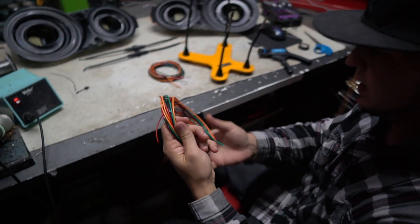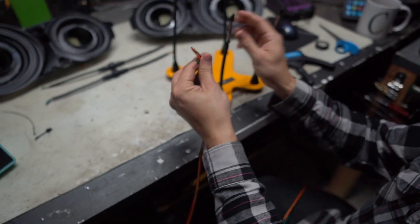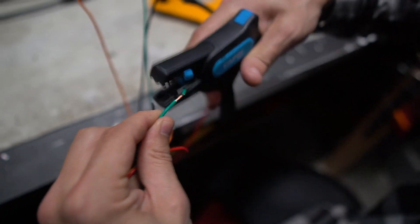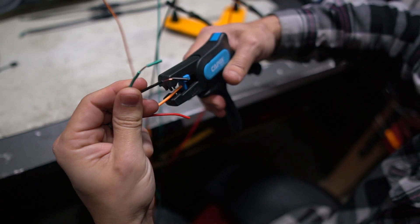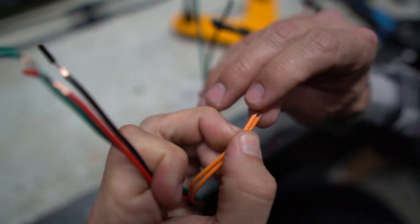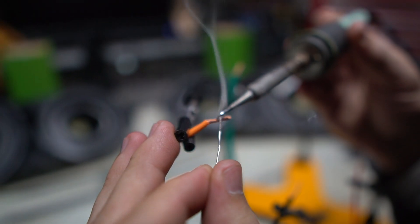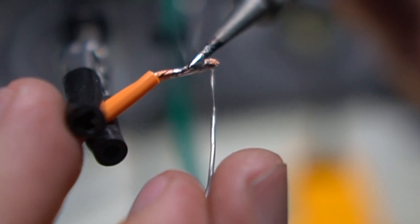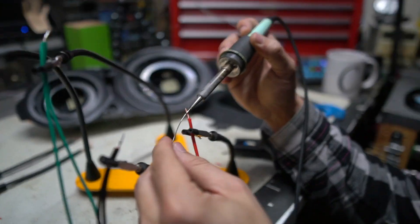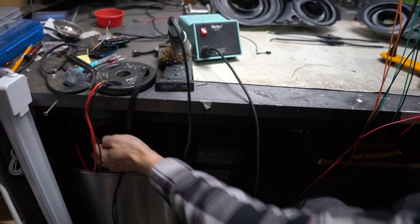First thing we need to do: we've got our seven-foot section of wire. We're just going to unroll all of this, and then our five-foot wire as well, and bring the two ends together. The reason we're doing this is because we have one wire that we want to go down to one headlight and then over to the other headlight. Step one is to strip the ends of all eight wires we have here, and then we're going to join them by just twisting those ends together. We'll start with this orange wire — I'm just going to pull the ends off, twist these guys, and put them in the Quad Hands so they're ready for solder. We're going to solder right to them: put a little bit of solder on the tip, push it into the wire, and the rest of the solder gets sucked right into the copper strands. Clean up as you go — it's so annoying to have little bits of wire everywhere after.